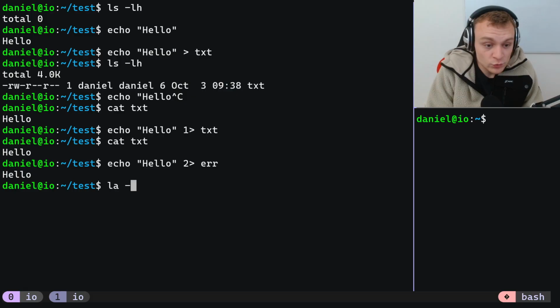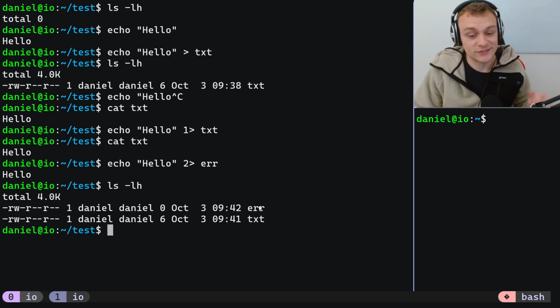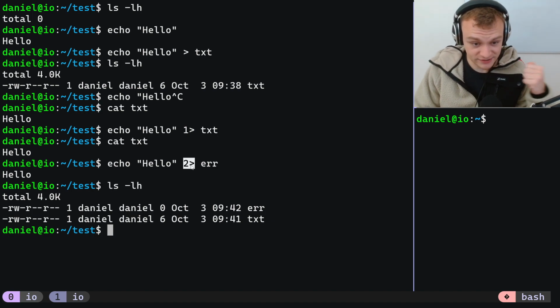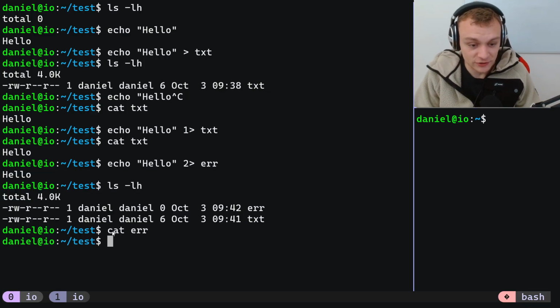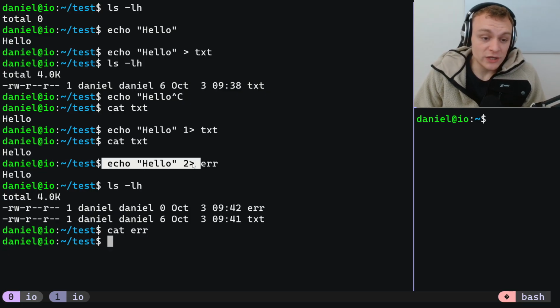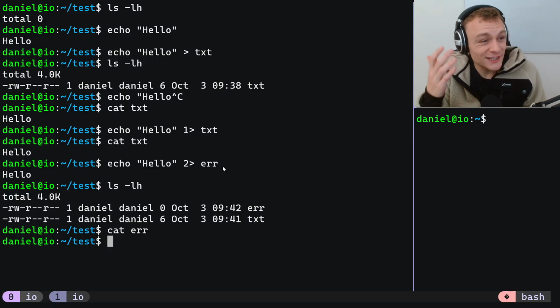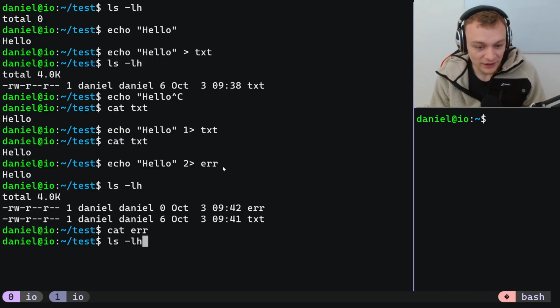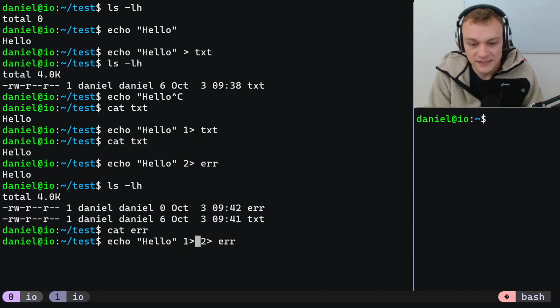And as you can now see, we have a new file that's called error because it contains the redirected error messages. And if I cat that file, it's empty. It does not have any contents. And hello is printed to the console after invocation because we have just redirected file descriptor 2 into error. It's super simple, right? And now we can just build on that by doing the following. We can redirect file descriptor 2 into the error file, and file descriptor 1 into the text file.